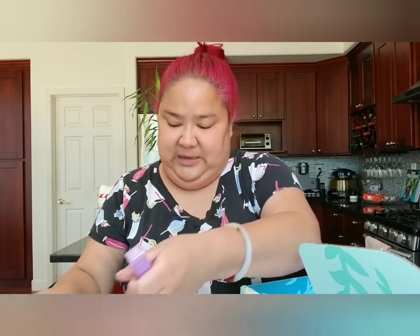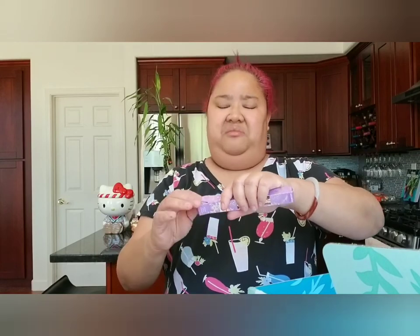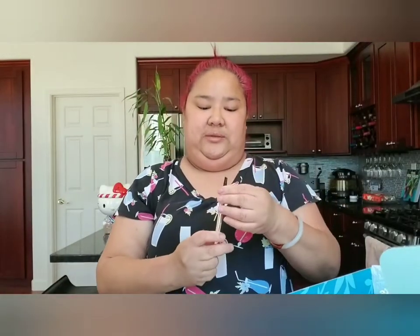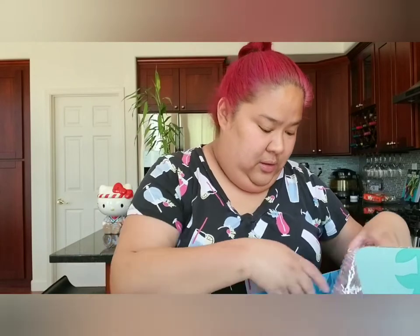Okay. So the next one we have is the Winky Luxe Unibro. It's an eyebrow pencil, an eyebrow pencil crayon. Here we go. It retails for $16. I think that's a good price. But look at the packaging. So nice. It's similar to other ones, like Anastasia's Million Dollar Brow, I think it's called. Anyway, that retails for $16. There you have it.